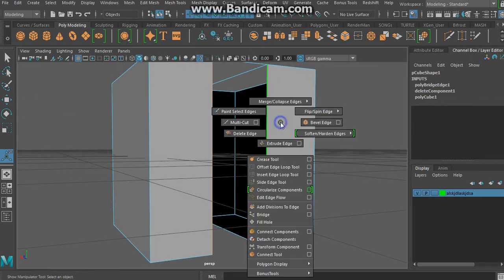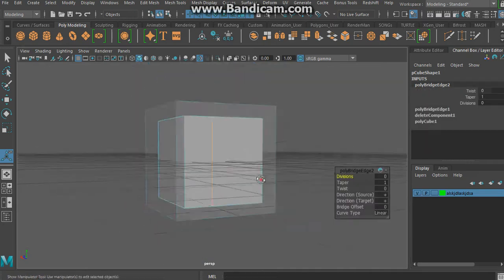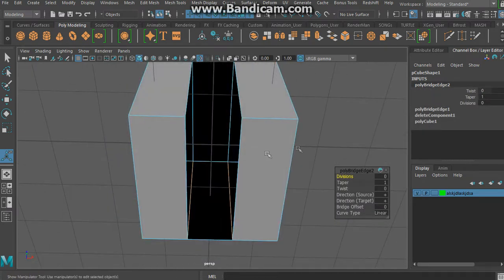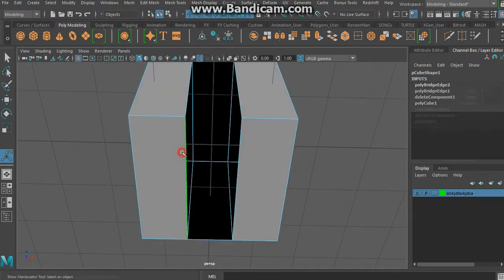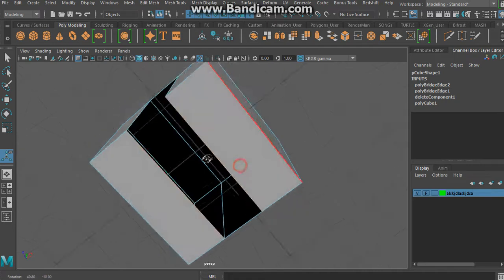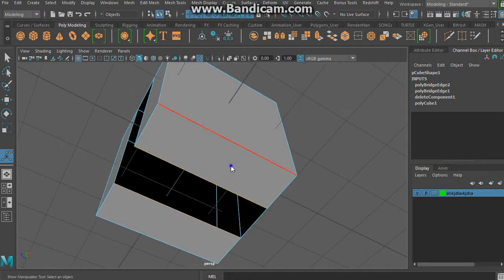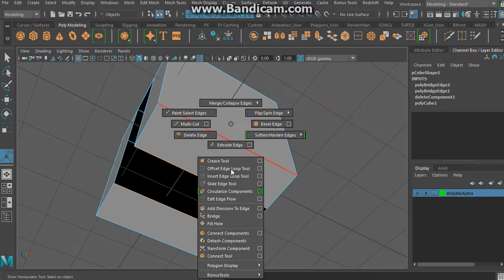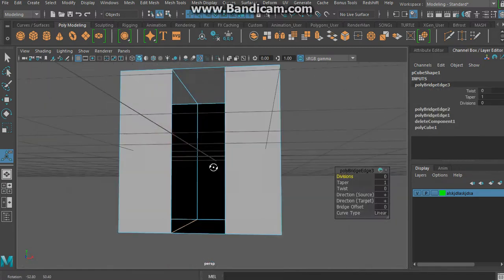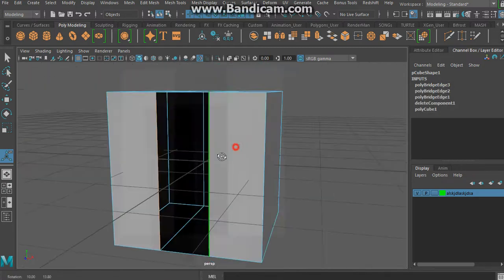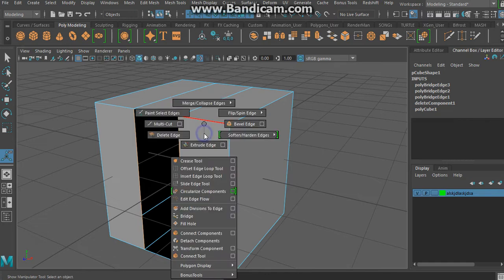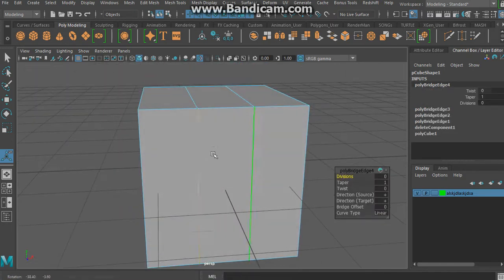Then right click, shift right click, then bridge. Same lang. Click the edge, shift select, shift ulit, then right click, bridge. Select the edges, shift, right click, bridge. Ganyan lang.